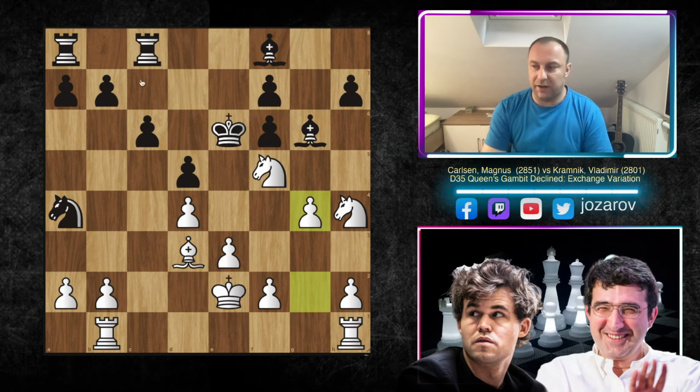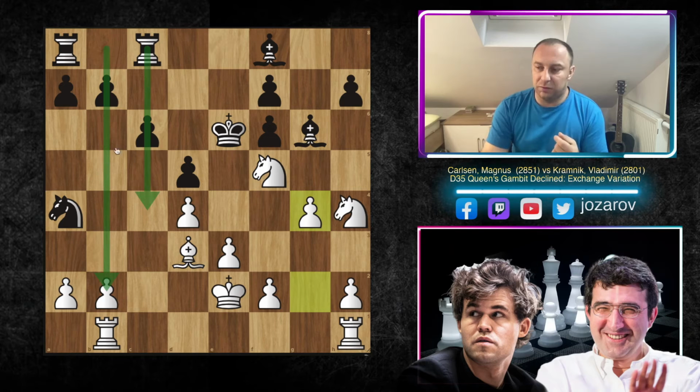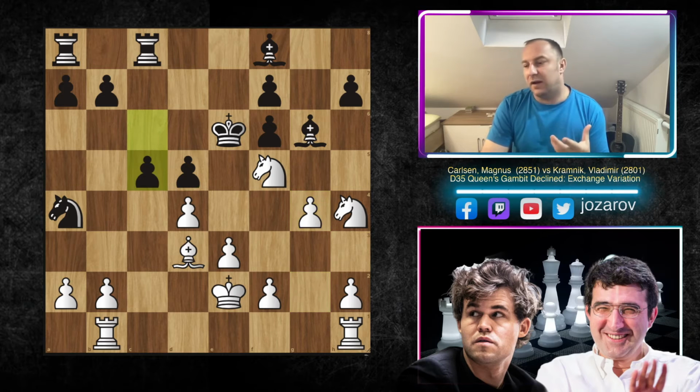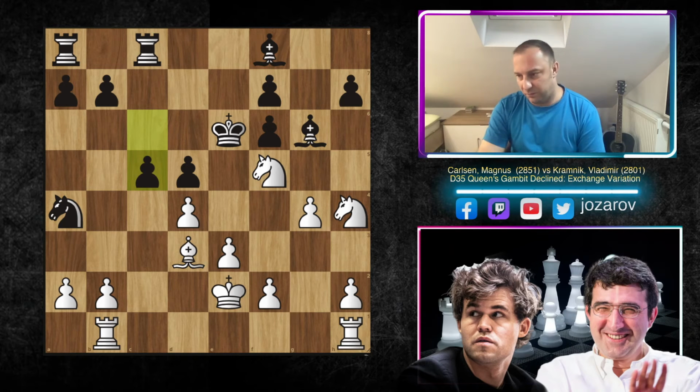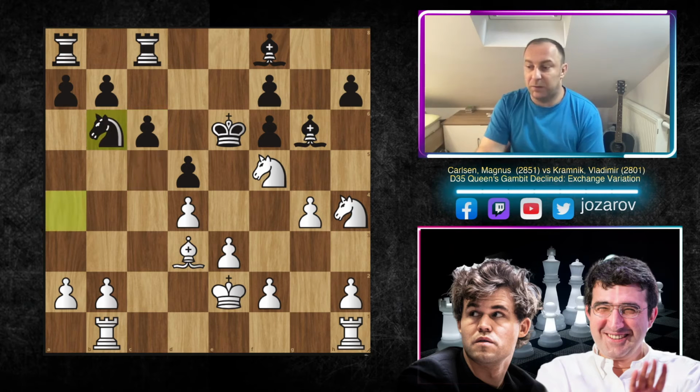Of course, Kramnik has some chances here on the queen side because he has here a certain pawn majority, but as we said also in the beginning, c5 could be risky because of the isolated pawn on d5, and that's exactly what Kramnik's mistake was. He played now here the move c5. Okay, you can do it, but it's not basically improving the position of your pieces so much. A better idea was maybe to play here knight to b6, maybe then afterwards you play knight to c4.